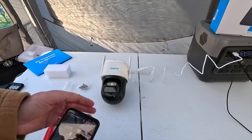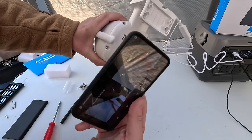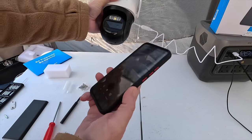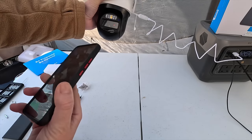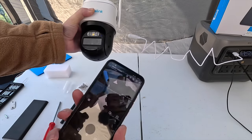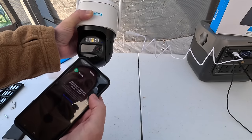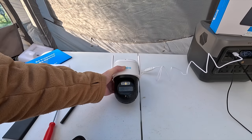All you have to do really is turn the camera on, scan the QR code at the top, and it walks you through on screen. It'll ask can you hear this bleep, then tells you to hold your phone in front of the camera about 10–12 inches away, it will bleep, you put in your router password, and it all connects. We are now all set up. The battery is at 57% and charging, so I'll give it a bit longer, get it to 100%, and then we'll get this outside.